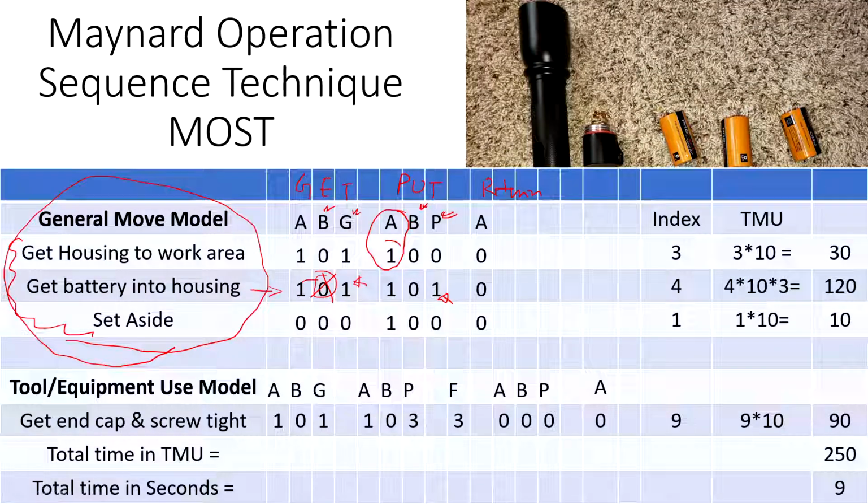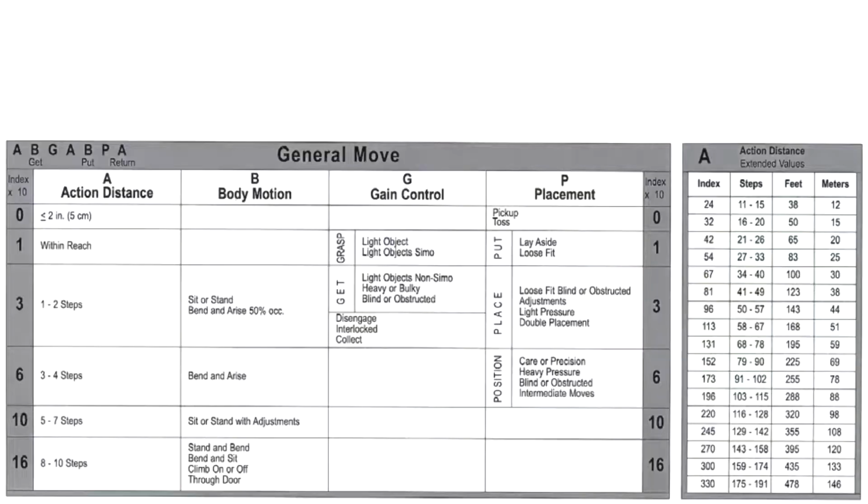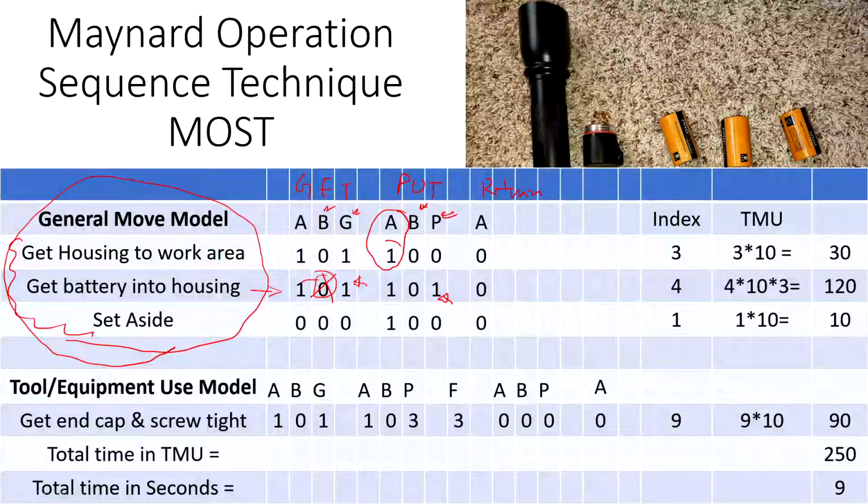So let me check one of the tables, for example, this general move. I use 1 index for the housing. Basically it's within reach, 12 inches. If you have to move about 1 to 2 steps, then you use 3 index instead of 1. However, because it was within reach, we only use just 1 from this. So this is how you read this table. Let's go back to that analysis again. And then for setting aside, basically it was in our hand and we just put it away. Only hand motion, there is no body motion or placement going on here. So that's all.